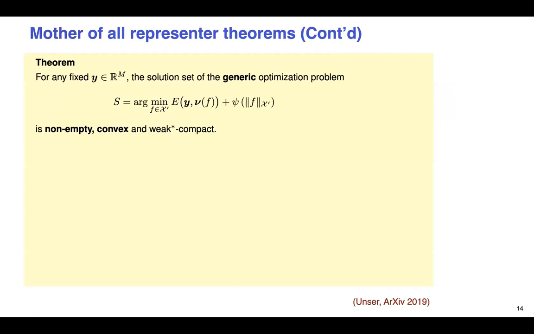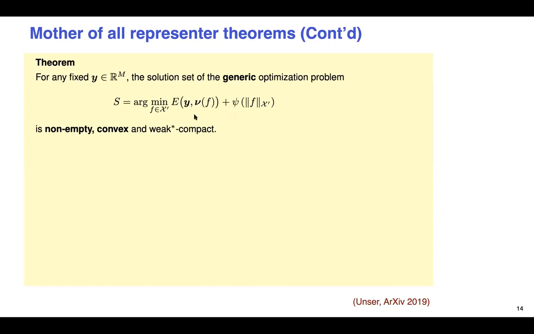Okay, so what about this mother of all representer theorems? You'll see it is amazingly high level and looks kind of simple. It's possible that it's well known, but I didn't really find it. It could be hidden in some French, Russian, or German math book, but it did not seem to be known in the form I'm presenting here.